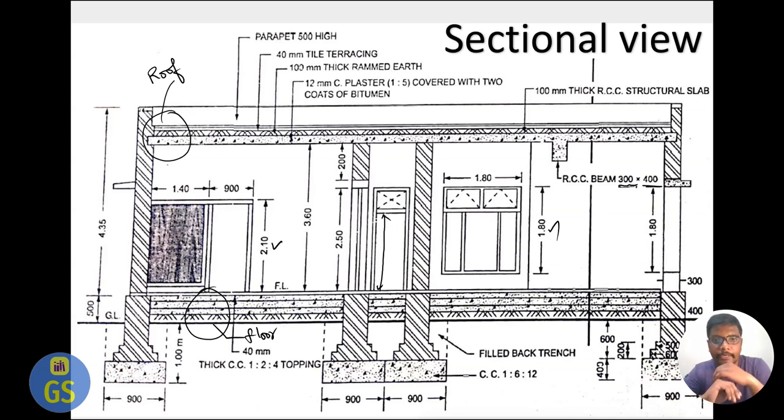and we do filling and compaction, and then we put some kind of DPC, that is called a damp proof course, for weathering purposes. So how much thickness of the weathering course we need to provide on site, and further, what kind of material you are going to use for flooring. For example, marble flooring, or a mosaic floor, or timber floors, or any kind of tile floors.